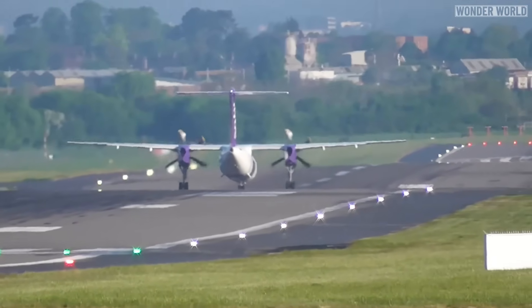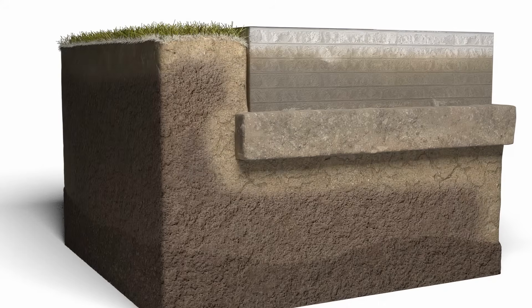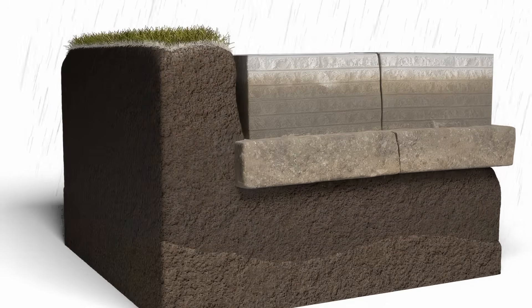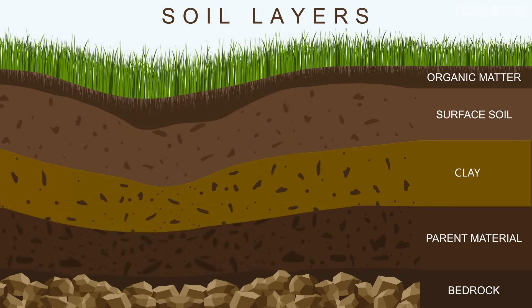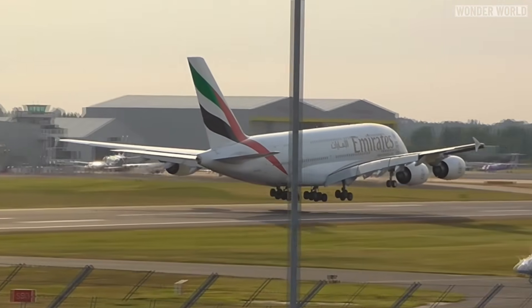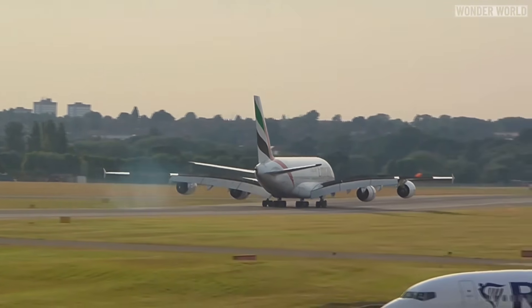Part of the reason this runway is so wavy is because it was built in 1939 over an old landfill site. This foundation can lead to uneven settling over time, causing the surface of the runway to become wavy. The decomposition of waste and the shifting of landfill material can result in subsidence, affecting the runway's smoothness. Birmingham airport is also situated in an area with varying soil compositions, including clay, which can expand and contract with moisture changes, leading to differential settling and undulations. Additionally, the runway's original construction in 1939 may not have fully anticipated the current volume and weight of modern aircraft, and the weight and frequency of aircraft landings and takeoffs can cause deformation.